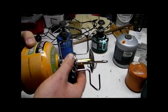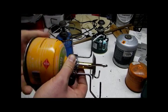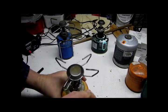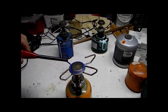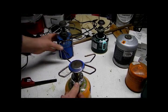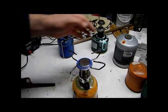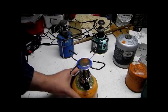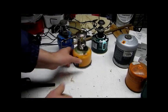You can tell there's not much gas in there, but it doesn't matter anyway. This one doesn't use a lot of gas. So we'll hook that up onto there and fire that up. And it has a capacity similar to this one of about 4,000 BTUs or 4 megajoules per hour, which is sweet Fanny Adams. Not a lot.